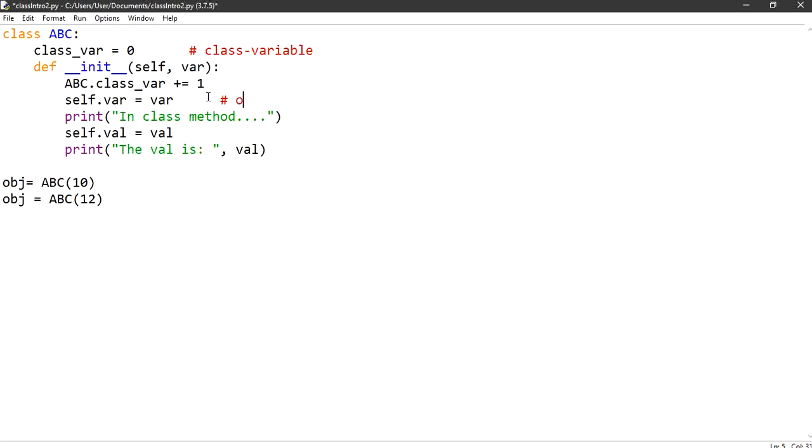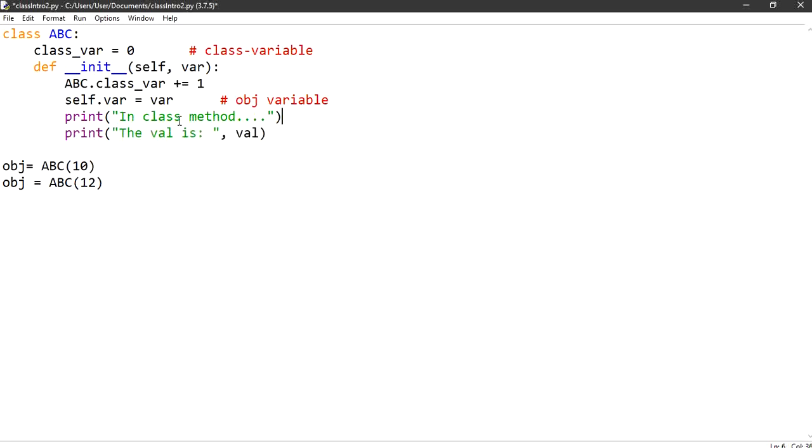Then I'm going to print the object value, which is the var, and then the value of the class variable, the class value.